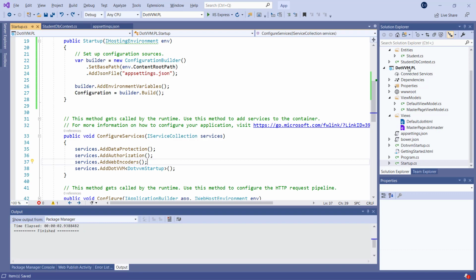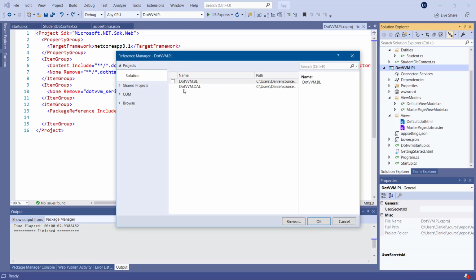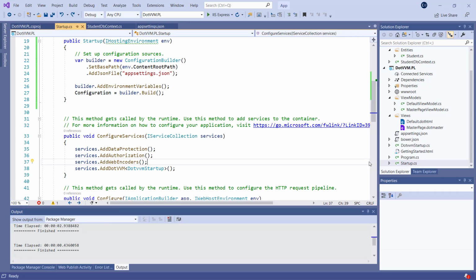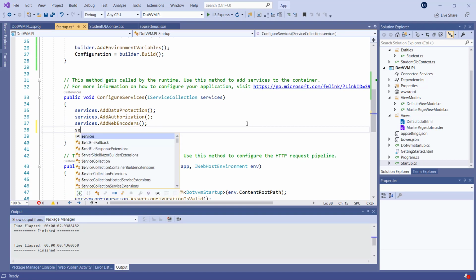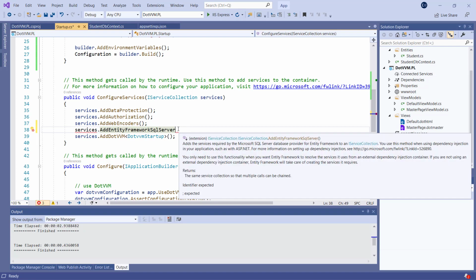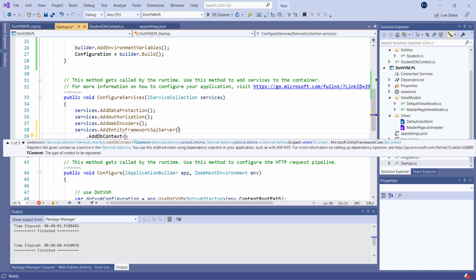For this, in this project, we must refer to the other two projects. First, because we are going to use the DB context of the data access layer, and DL because we are going to use the services. Then we give it an OK and return to our startup. Here we add the DB context service. One important thing to mention is the database we are working with is SQL Server. If it were MySQL, MongoDB, or some other, we would only change here, depending on the database manager that we are using. Here we write the DB context class.